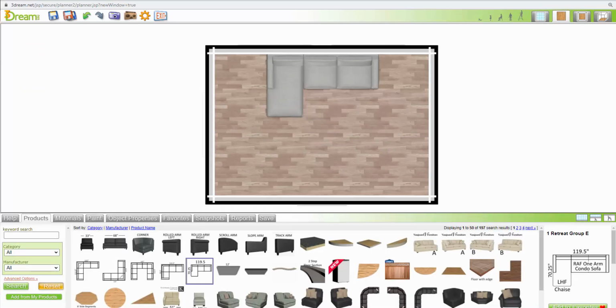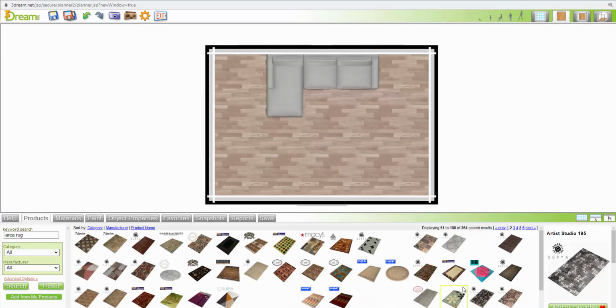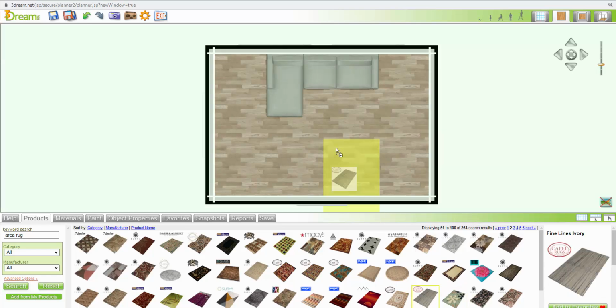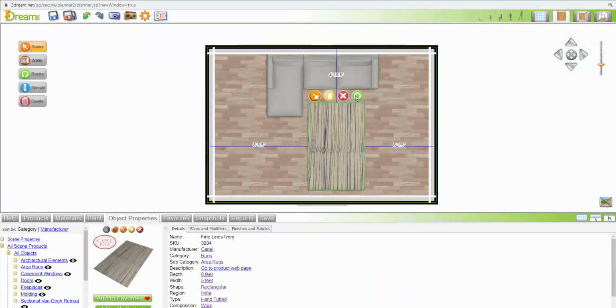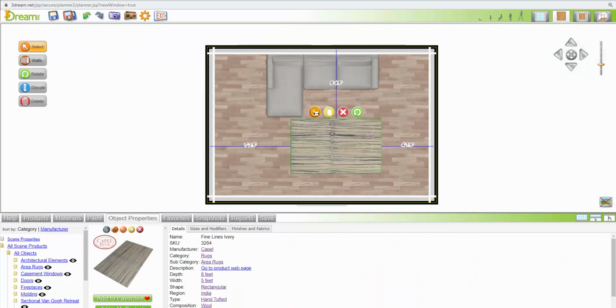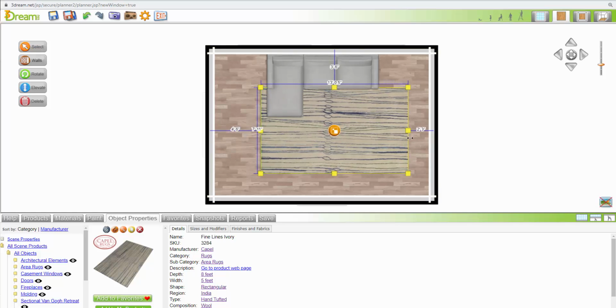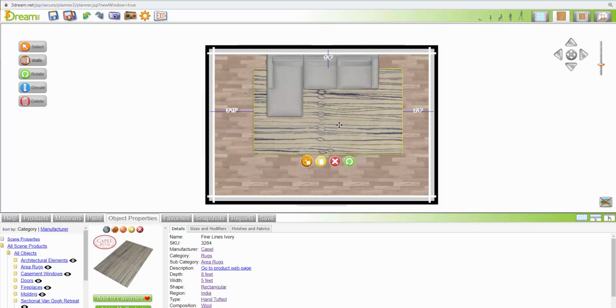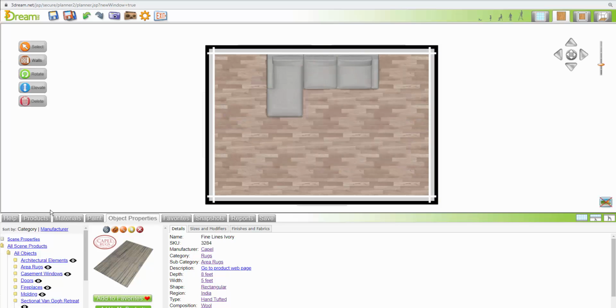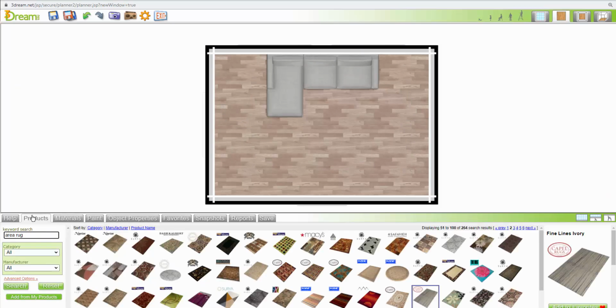Next, we're going to add an area rug, and in this case I'll use the keyword search. The rugs that resulted in this, the ones that have an image on it, are actually not changeable for the style of the rug, but you certainly can change the size. In this case I'll use our live on screen resizing tool, clicking the orange icon, using the yellow nodes to adjust to the size I need. You can see the dimensions on the edges, and then hitting the orange icon again and just placing it where I need it. I didn't like that rug, so I swapped it out for a little better one.